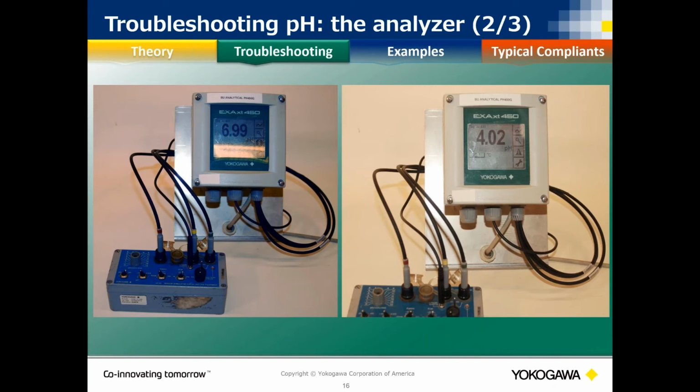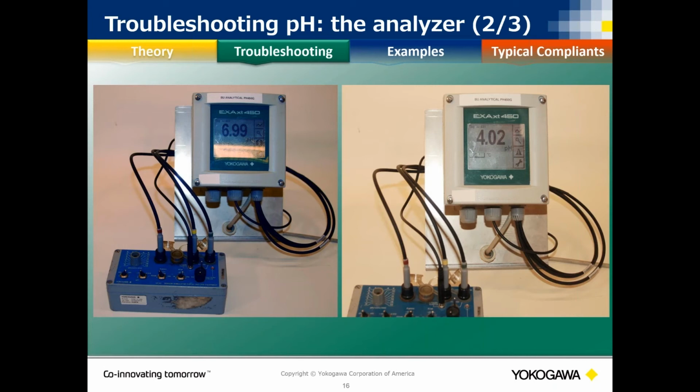Okay, now the second thing that we're going to do is use a simulator. Hamilton sells a pH simulator that's in a box. Yokogawa used to sell one back in the 80s, so I know they're out there. Sometimes they're in the field. They may not necessarily be in the instrument shop, but you can simulate a millivolt reading into the analyzer to say it's either 7 or 4, whatever pH value, and you look and see how the display of the analyzer responds. If it matches, then we don't have an issue, but if you're simulating a pH 7 to the analyzer and it reads a pH 2, then our analyzer is not reading that millivolt value correctly.